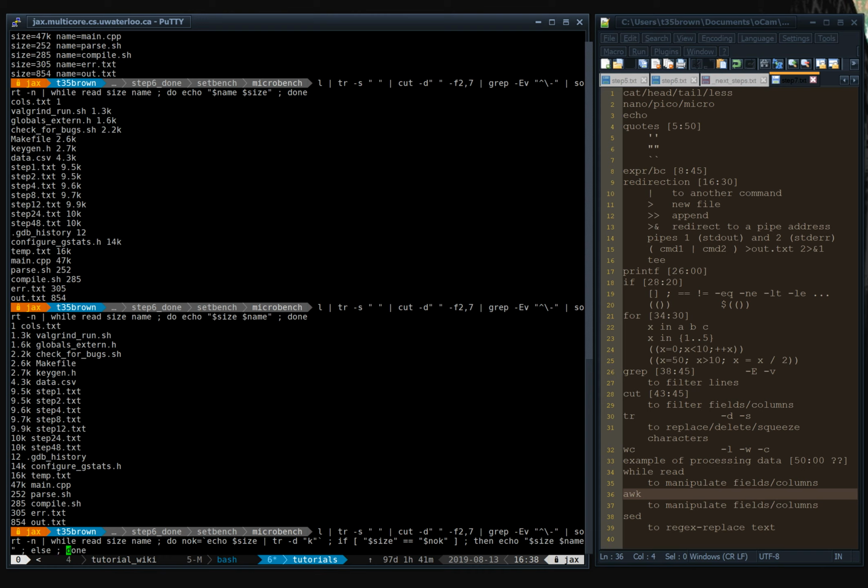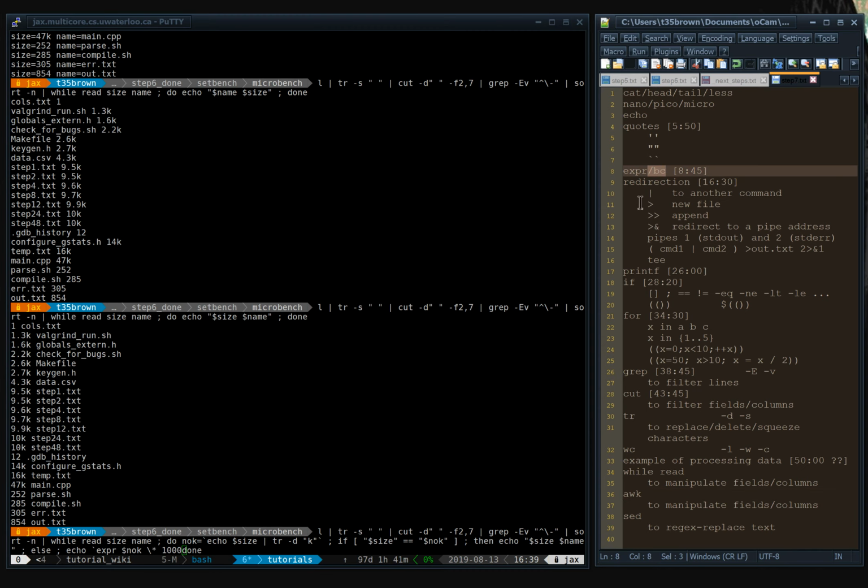Else, we're actually going to echo expression no k times 1,000. Only expression doesn't handle decimals. So because expression doesn't handle decimals, we're actually going to talk a little bit about bc here.